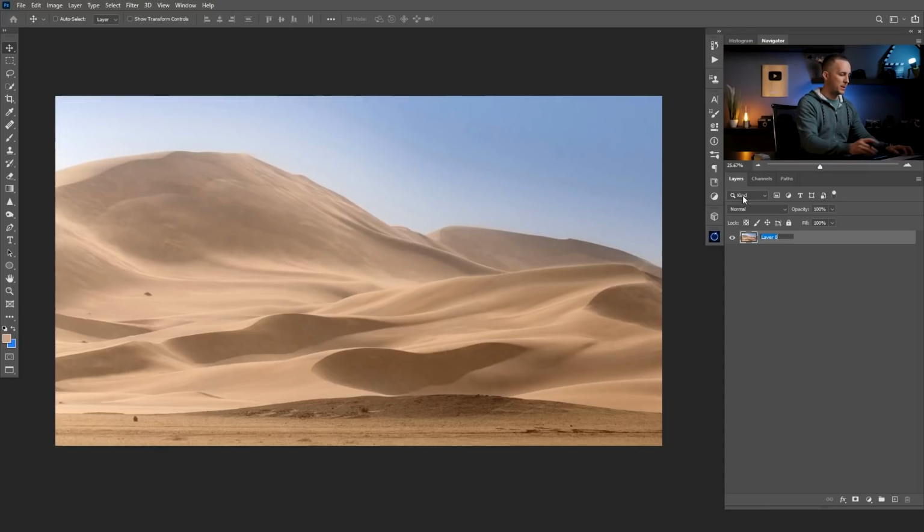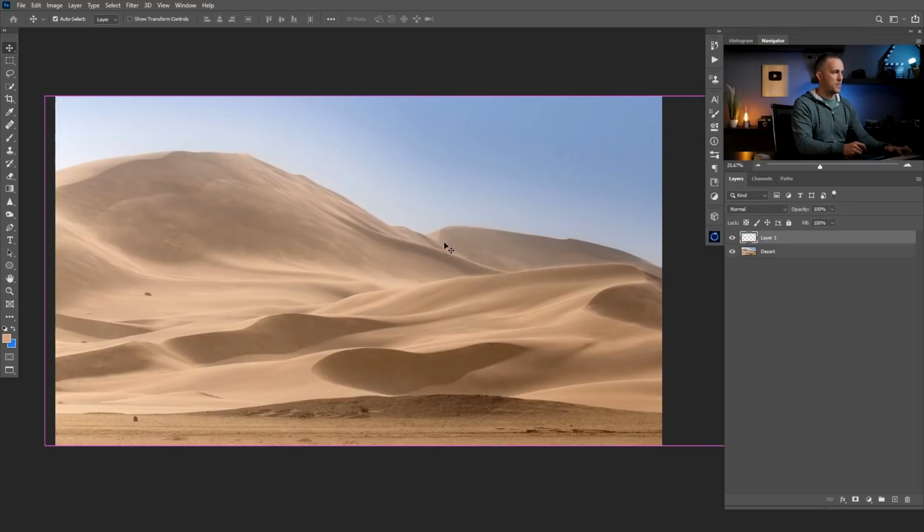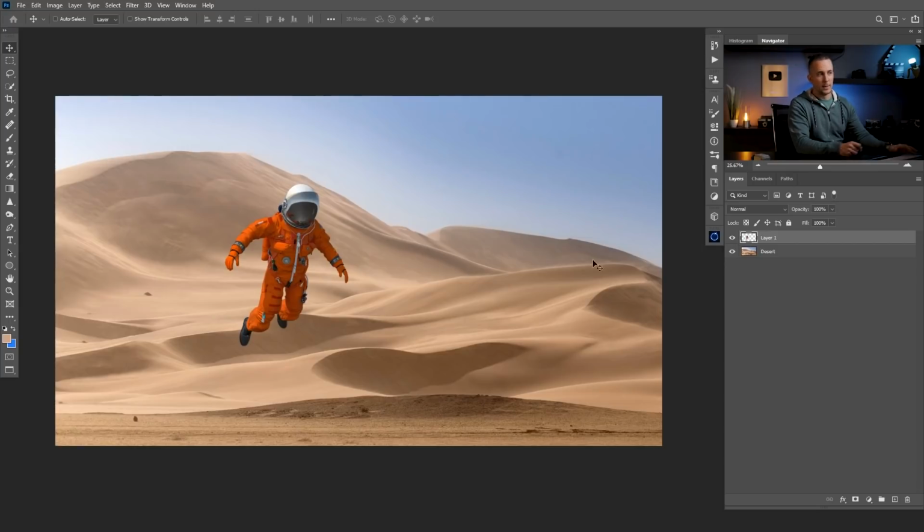First I will rename it to desert. This is really important because if I don't do that, everything will collapse. Of course not, but I like to rename my layers properly. This is the astronaut. I will just copy it and bring it right here. Control or Command C, Control or Command V to paste it, and let's rename it astronaut. Okay, this is perfect.